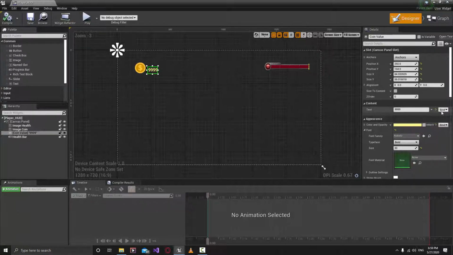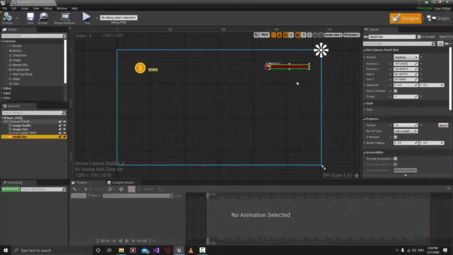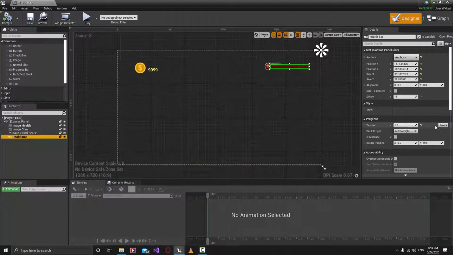We can do that with the binding, and also for the health bar we can do it on the percent with binding. But the problem with binding is that it keeps updating every single frame. So for example, if your game gives you 60 FPS, it means that every second it's going to be updated 60 times.